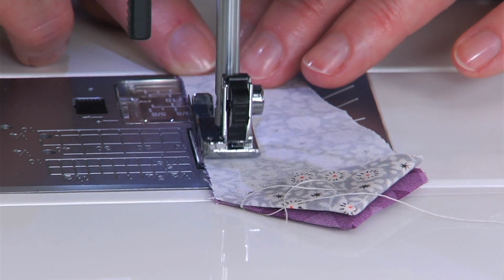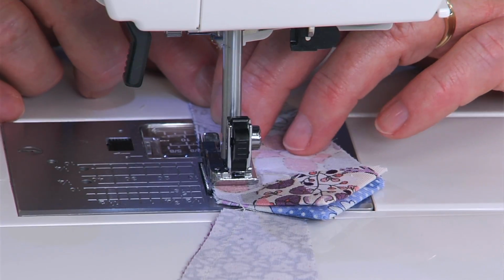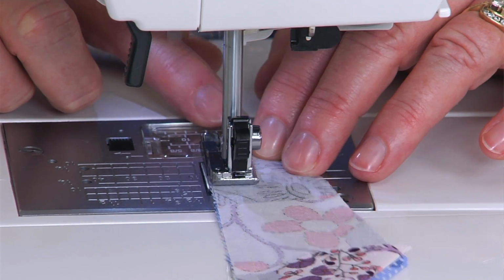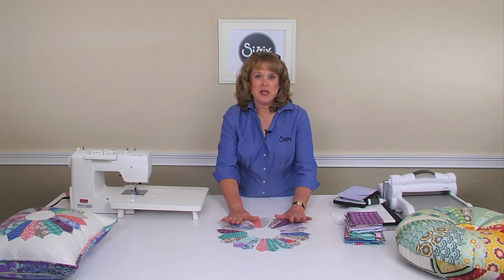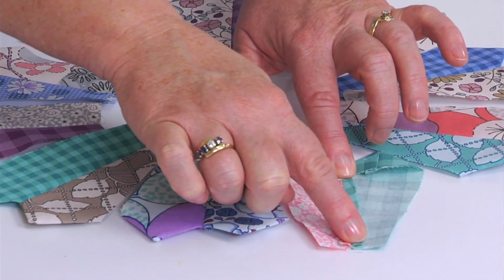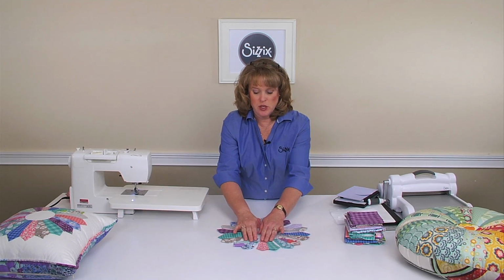Keep them in order. Again, 1/4 of an inch. And I'm just taking them in pairs. And then I'll take the pairs and open those up and match those together. Okay, I've sewed my pieces in pairs and I finger pressed the seams open. Okay, and now I'm going to sew those pairs into quads.